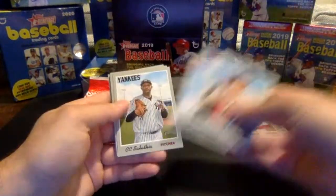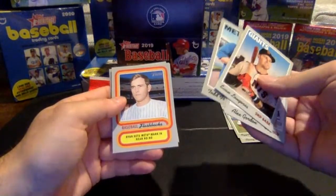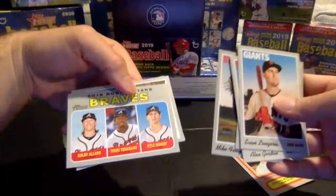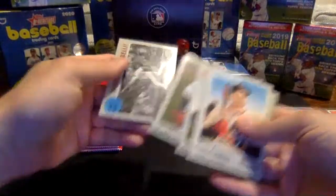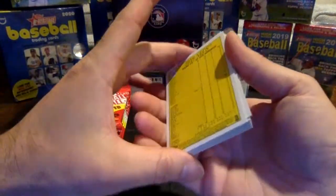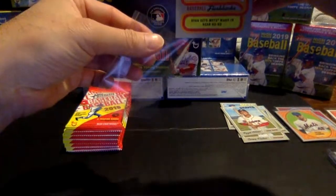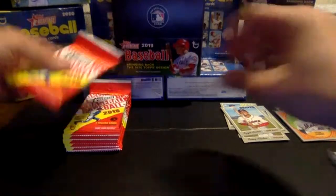Longoria, Gordon, Sabathia, Frazier. Here's a Baseball Flashbacks, Nolan Ryan. That's a nice one. Fulmer, Vech. Braves rookies, Peralta and Saved by the Belly, NLCS Game 4. Pop that Baseball Flashbacks Ryan into the penny sleeve. Put that with our flashback cards.